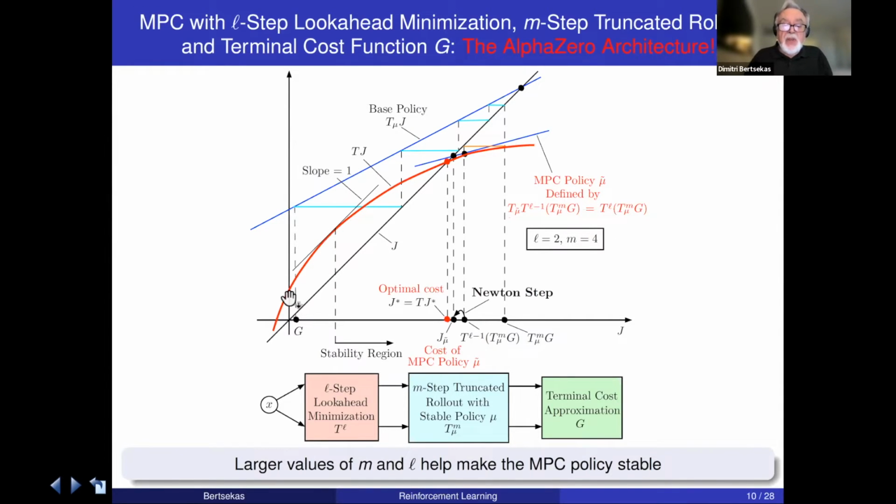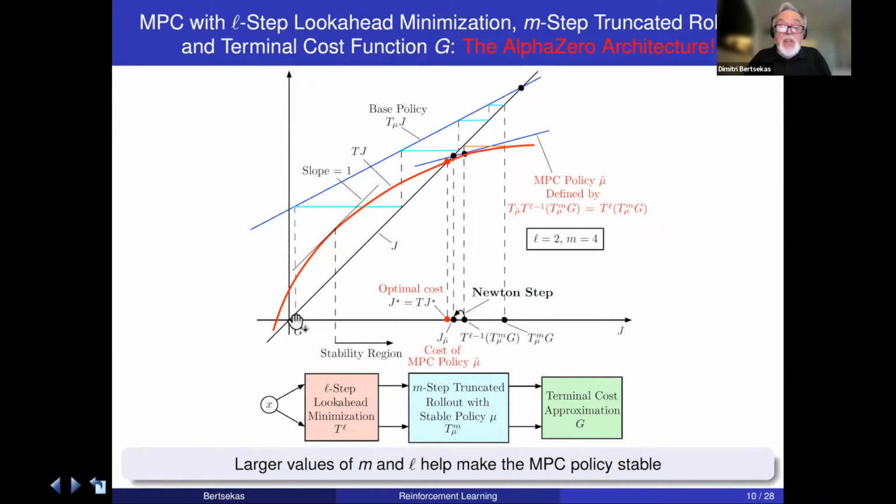Okay, so let me go now into this figure. We want to translate this block diagram into this figure, and we want to construct whatever comes out as a final cost approximation to the L step look ahead. So how is this done? We start with G and we apply value iterations with the stable policy mu. This is the base policy, okay? It has a linear mu Bellman operator, and the cost function of mu is this point here. I don't show it, but this is what it is. It's at the intersection of this line with the 45-degree line.